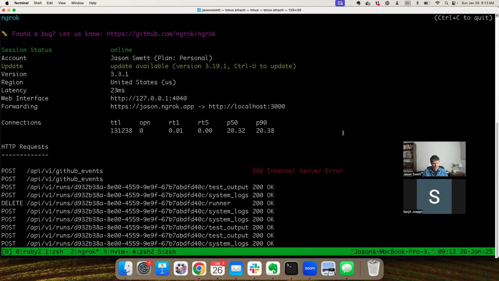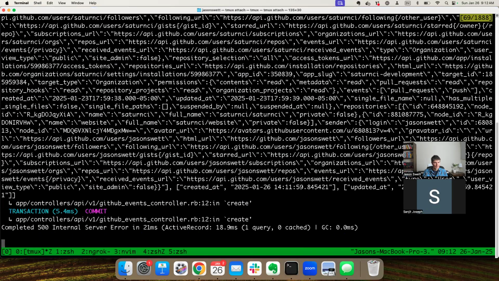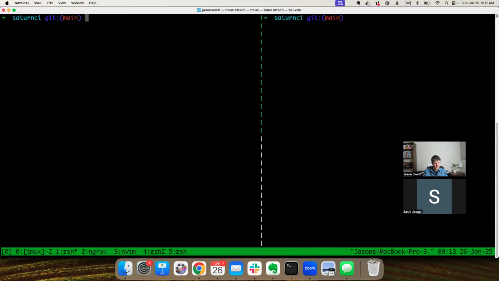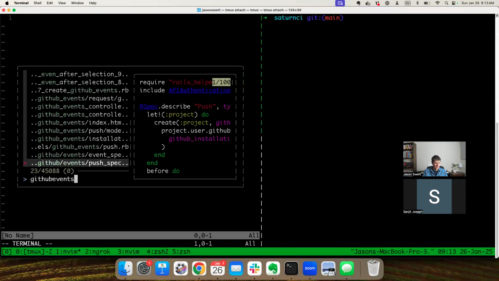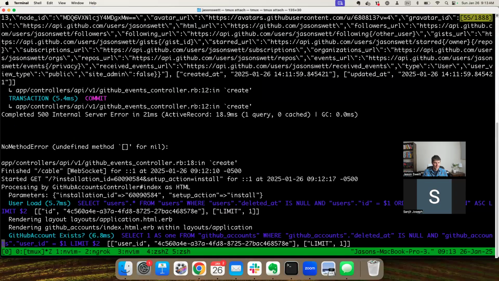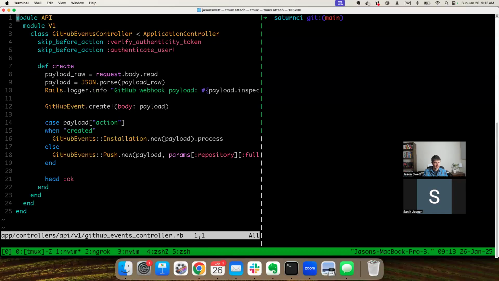Okay, let's see what that's all about. Oh, I think I see something here. Yeah, line 12. Okay, undefined method, blah, blah, blah for nil. Okay, GitHub events controller. I must be on the wrong one. Oh, yeah, API. Okay.